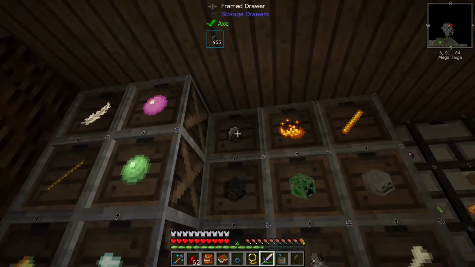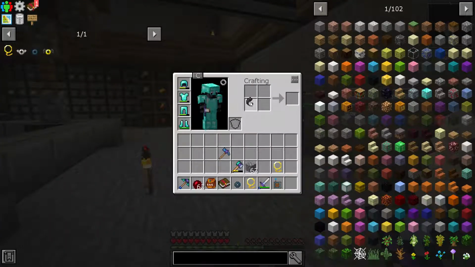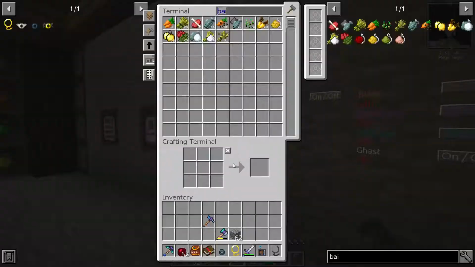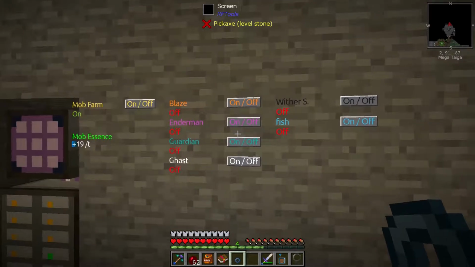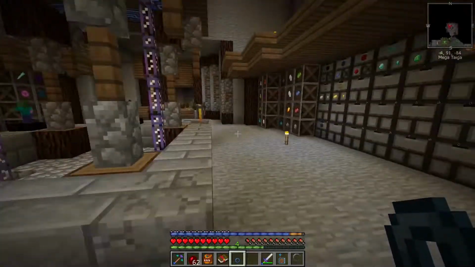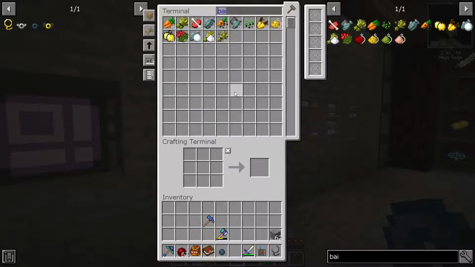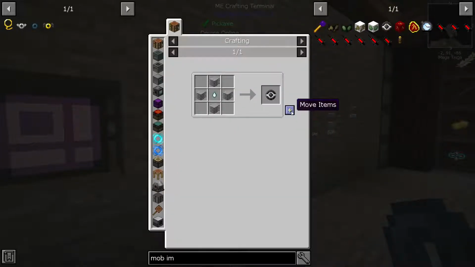We do need to get a curse lasso, so we need drops of evil that we get from wither skeletons. And you just combine this with a lasso, you get a curse lasso. And now we need to get a gas. So luckily, we have a gas form. So I'm going to turn this on. You know what? Let's get an imprisonment tool. We'll just make this easier. So mob imprisonment tool. We'll have to make one.